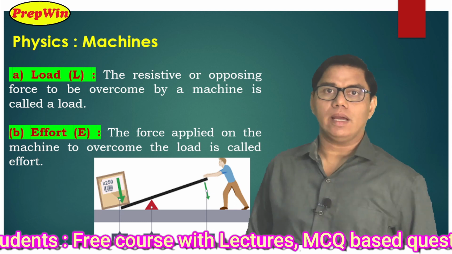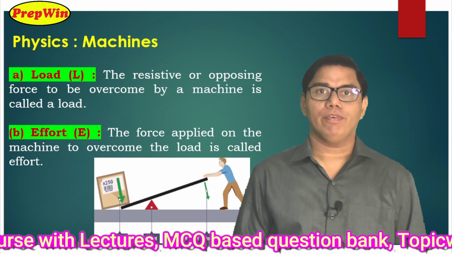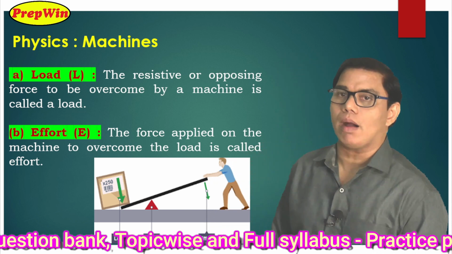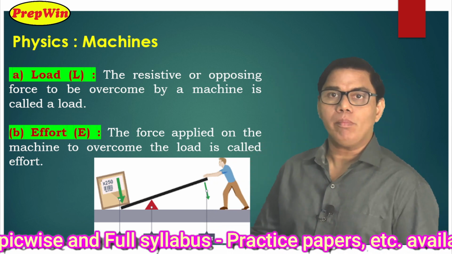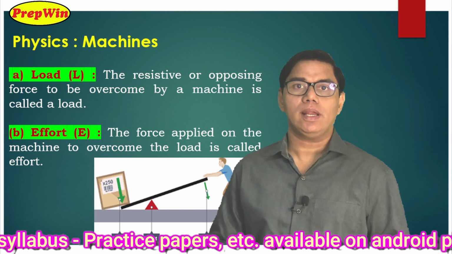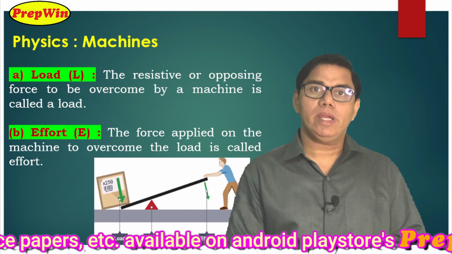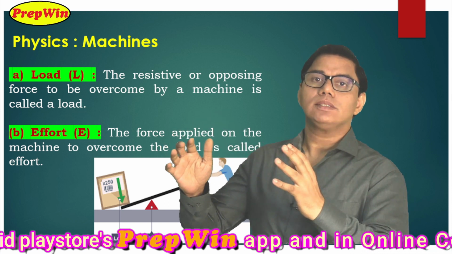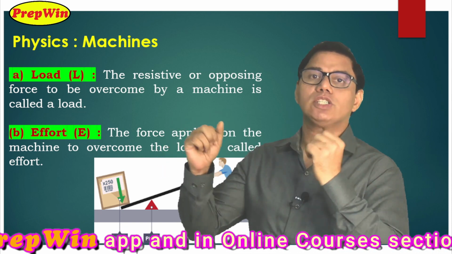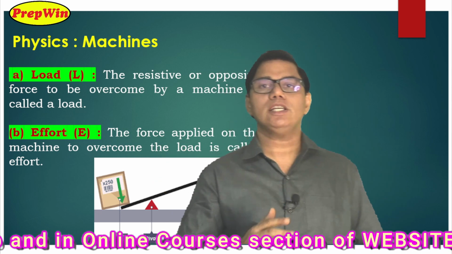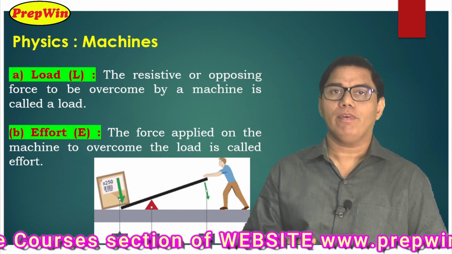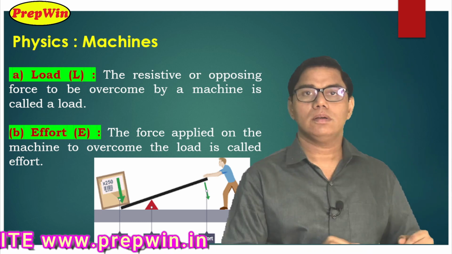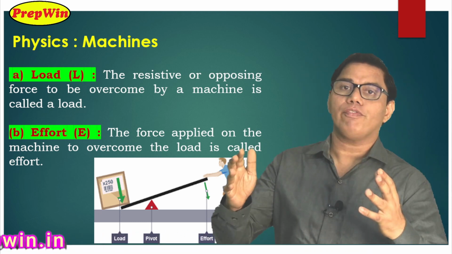Here comes the definition of load and effort. Load is the resistive or opposing force to be overcome by a machine. Remember Newton's first law of motion? Every body tries to be in a state of rest or of motion. So it offers some resistive force which is called a load. Effort is also a force, but effort is the force applied on the machine to overcome the load. Greater the load, greater the effort required.